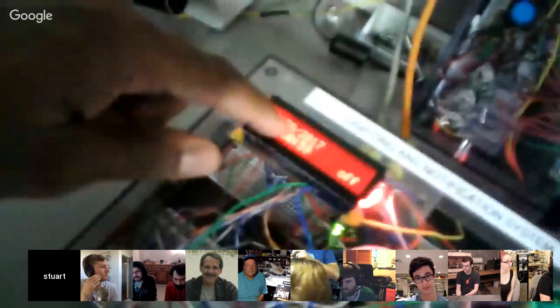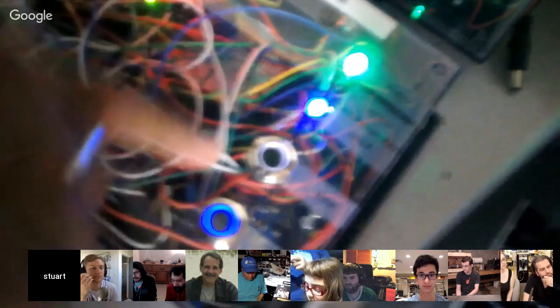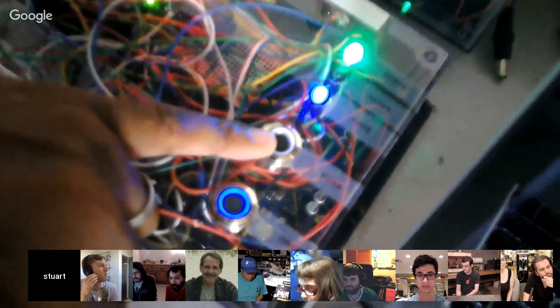This is an enclosure. All parts are Adafruit, except for the ones I couldn't get, which is like the enclosure and things like that. Now this is the RGB LCD. When it's off, it's red, and it says off. This is triggered by an RTC, which triggers about 6:58. It went off 2 seconds from 3 years. But when this comes on, it turns green, and this turns on, and it's all voice actuated like I showed last time. And this shows when the system is active, and this is the voice indicator. And here I can just turn the voice off and on if I didn't want to hear it audible here.